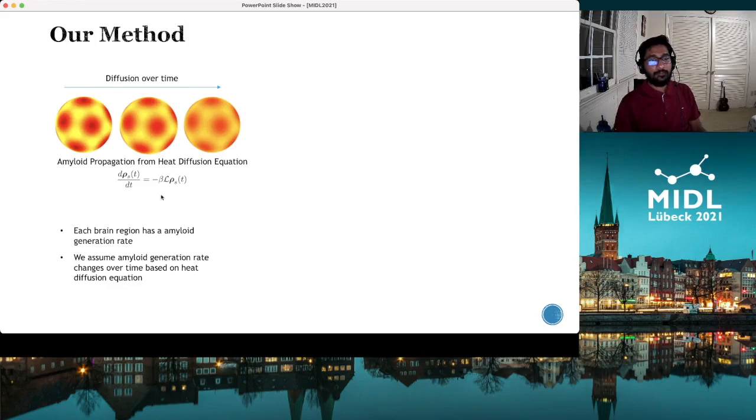In this paper, we propose a method where we train a neural network which instead of searching in an unrestricted domain of disease process, only searches in a small disease process which follows this heat diffusion equation. We argue that because this heat diffusion process is non-linear and kind of aligns with how amyloid beta propagates through the brain, it is sufficient enough to capture the various dynamics that is present in amyloid beta propagation. And also, as we use a neural network to predict the parameters of this heat diffusion equation, it is powerful enough to capture all kinds of heterogeneity in this simple equation. Basically, we have two different unknowns in this equation. One is rho s and the other is beta. This rho s is the amyloid generation rate at each brain region, which is basically equivalent to temperature in a metal. And this beta is the property of metal, or in our case, the property of the subject, like education, sex, etc.